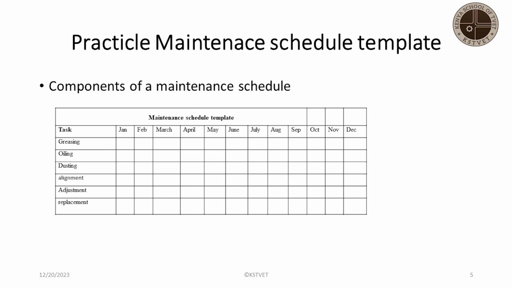And now, learner, let's go step by step through the process of developing a maintenance schedule using a template provided. You realize that maintenance takes place periodically, quarterly, others monthly. Like if a machine is being used daily, it requires to be greased every day. And this is how you go about it.